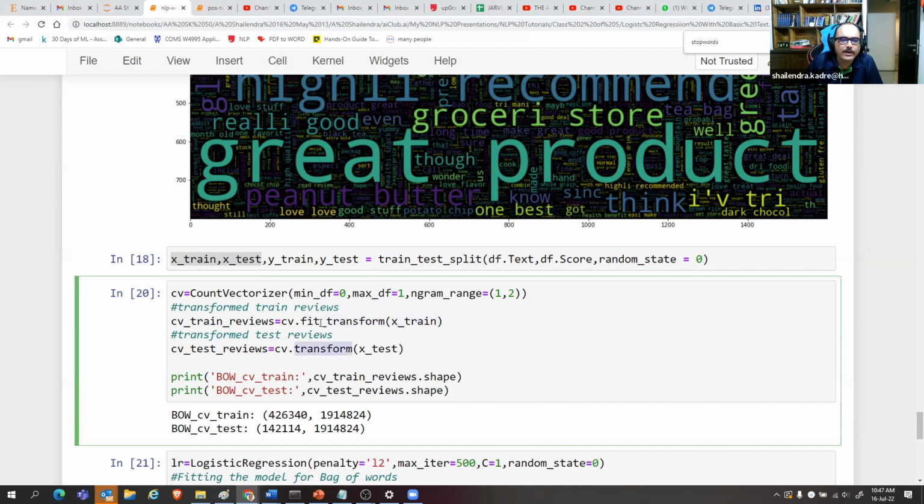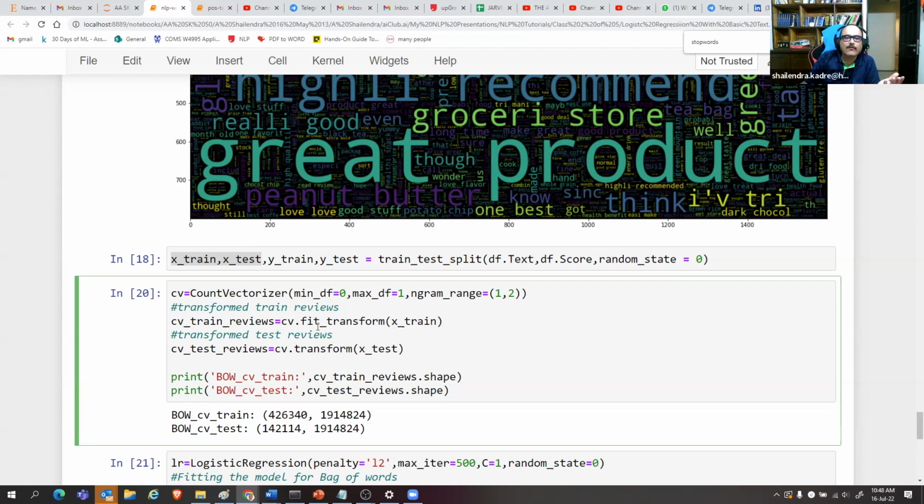So we never do fit and transform on test data. I think these things are clear to you. Fit and transform we do only on train data, but in test we usually do only transform. Why? Because transform is a combination of the fit method and the transform method. When we do fit, it learns a lot of parameters from the train data. So if we do the same fit_transform on test data, your model will learn a lot of parameters from test data also, which we don't want.